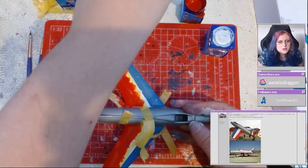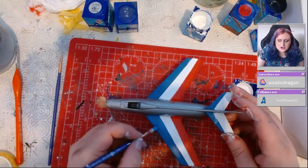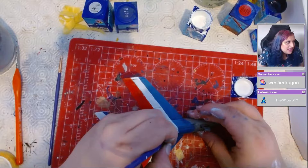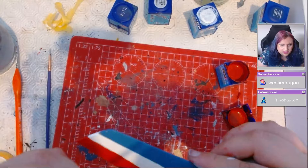It didn't take too long to finish. I touched it up quite a bit off-stream and found it a lot easier — I wasn't stressing myself out on stream. I think it was just the cost of the aircraft getting in my head. We've all been there with a model we really want to get perfect. As long as you can accept your strengths and weaknesses as a model maker, you'll keep improving. So I'm not too fussed about it overall.